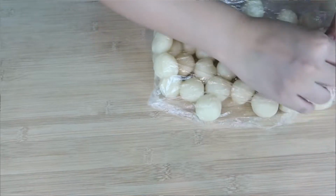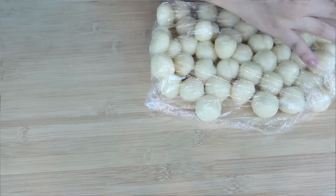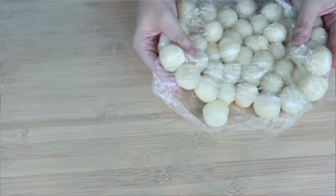Okay, so now that we finished separating the dough into equal sized portions, let's get started on the mooncakes. As I said, make sure to keep your dough covered just so they don't dry out. So we're just going to put it like this and put it to the side.